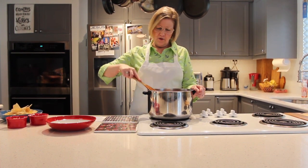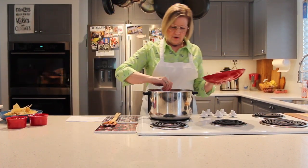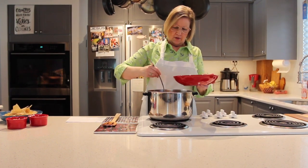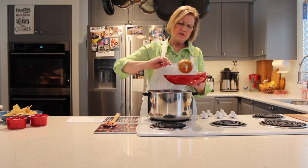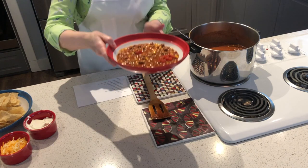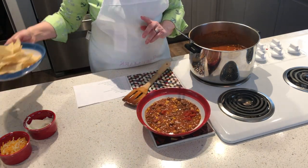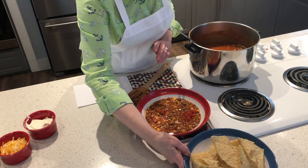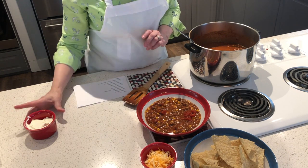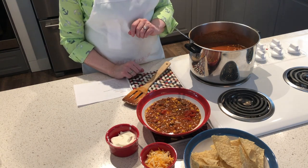So our soup here is all done. Let me take some up. You can see how it looks. Smells good, all that taco seasoning, the chili seasoning, the ranch seasoning. So there is our bowl of soup, and I'm gonna serve it with some tortilla chips. Most people like to throw a little cheese in, and personally I like adding sour cream. Guacamole on the side would also be delicious.